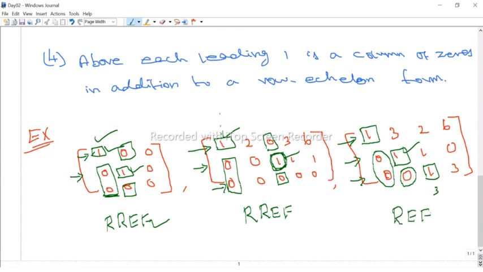But this is not a row reduced echelon form. Why? Because if you take the second row, this is the leading one, but the entry above the leading one is non-zero, and we need 0. Here 3 is a non-zero number. Again, even if you take the third row, above the leading ones we are given non-zero entries 2, 1. Therefore, the last matrix is a row echelon form, but it's not reduced. So reduced means what? Above the leading ones also 0.